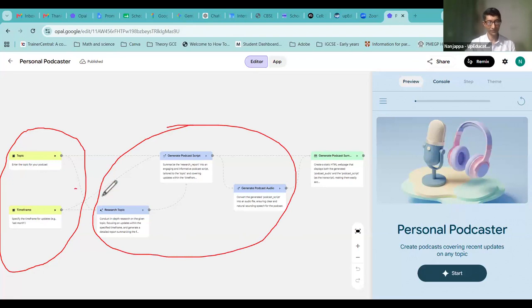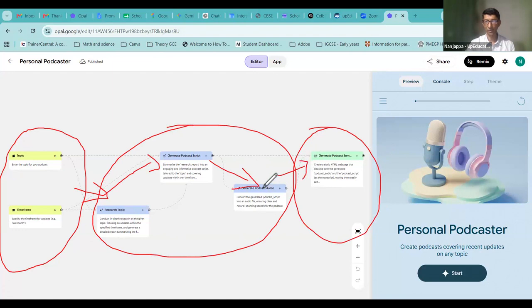It will take this input, check for the content, finalize the content, and it will be ready to give it to the audio file, the podcast. The last step is where the magic happens and the whole text is converted into an audio file and it will allow you to download. So this whole workflow has been created already.